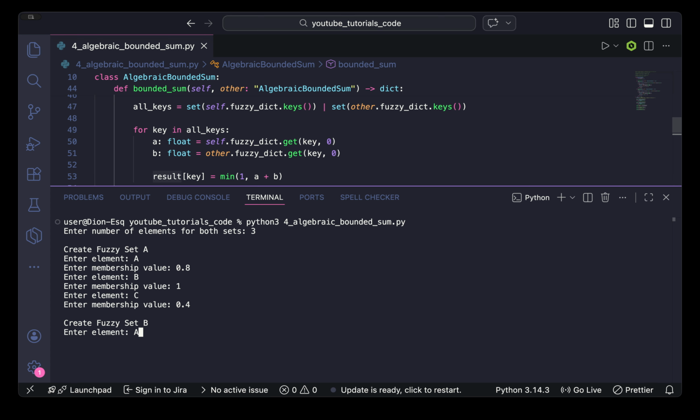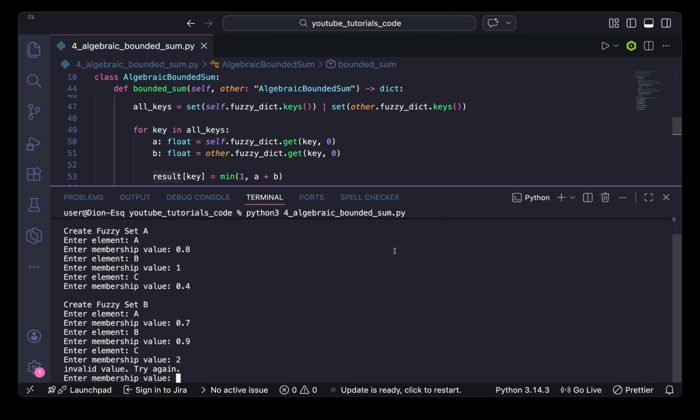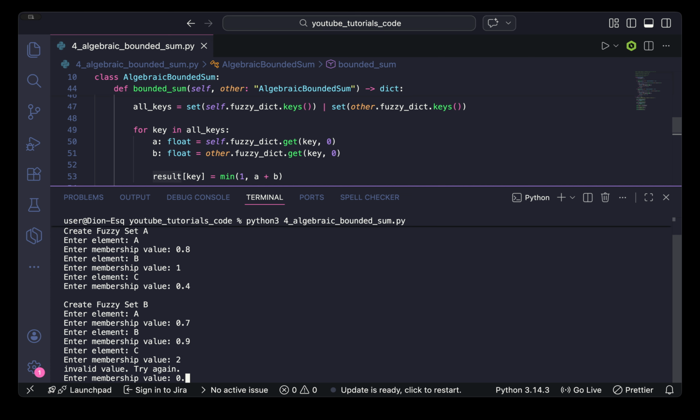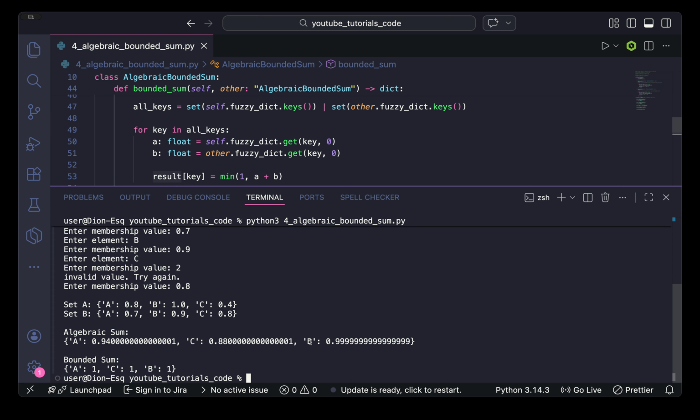For set B, we give the same elements: a as 0.7, say, b as 0.9, and c we give 2. So we can't give an invalid value, as I had mentioned earlier. We have to give it between the range 0 and 1, and right here we give it as 0.8.